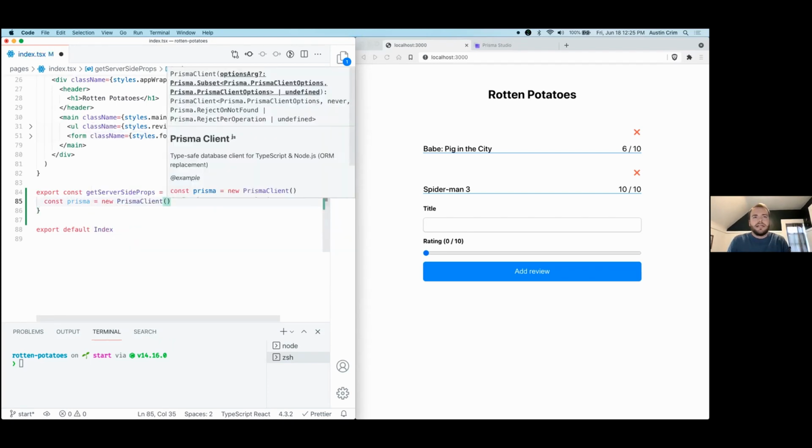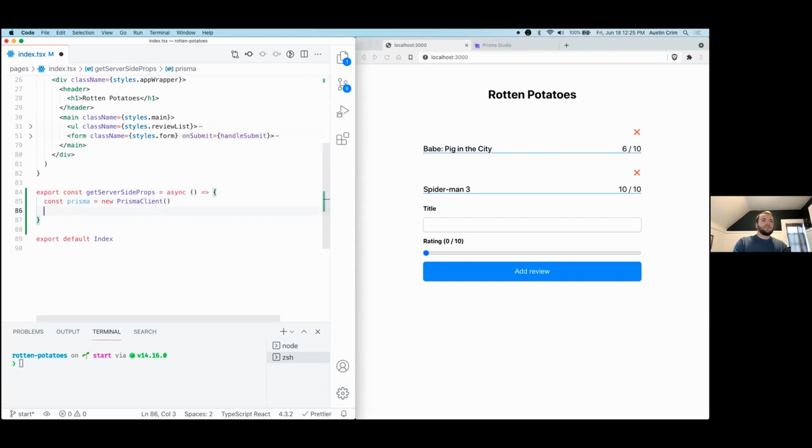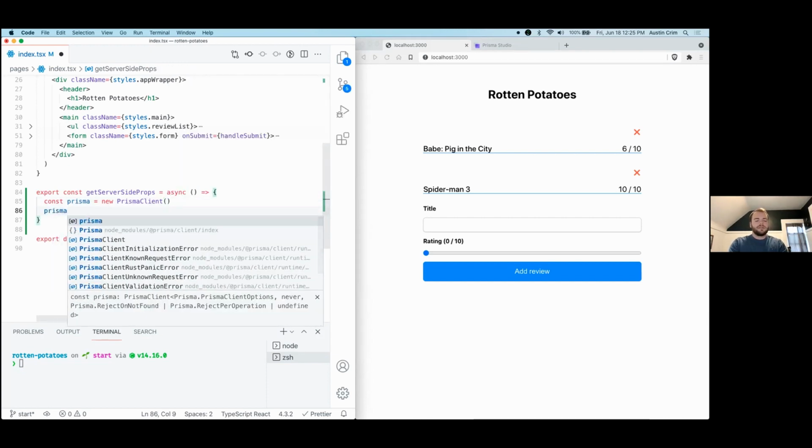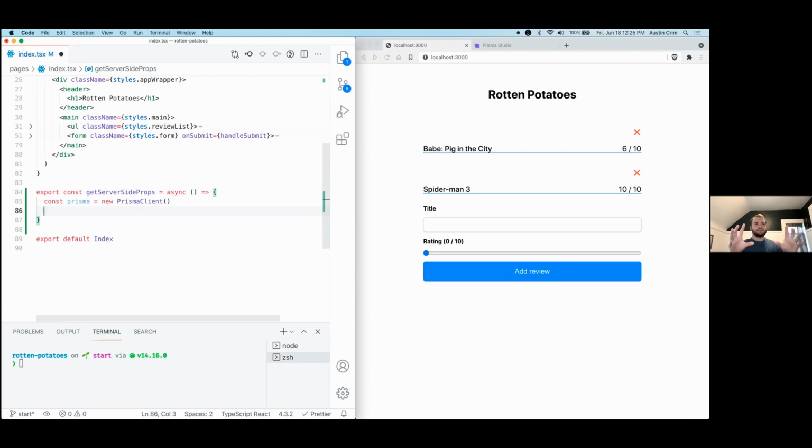And this is where we can pass any options. If we want any client-wide options, you can pass an options object here. It's probably a good idea to pull this out into a separate file as a single PrismaClient instance and import it in the rest of your application code if you want those options to be available everywhere. I'm going to do it inline here just for simplicity. So this prisma variable is now an instance of the PrismaClient. And this is where we're going to expose the rest of our functions to access, create, and update data.